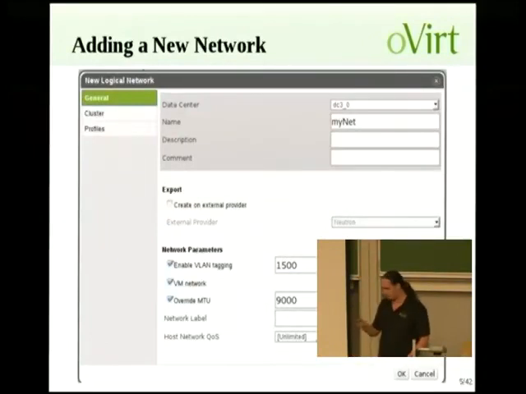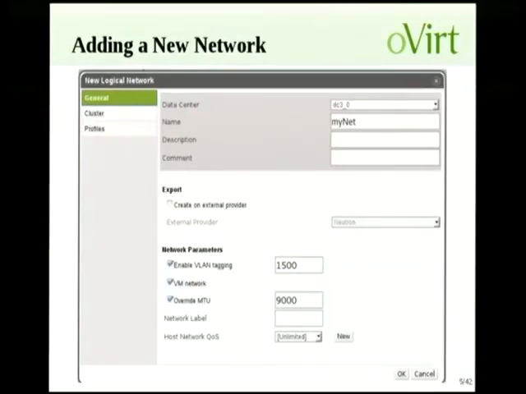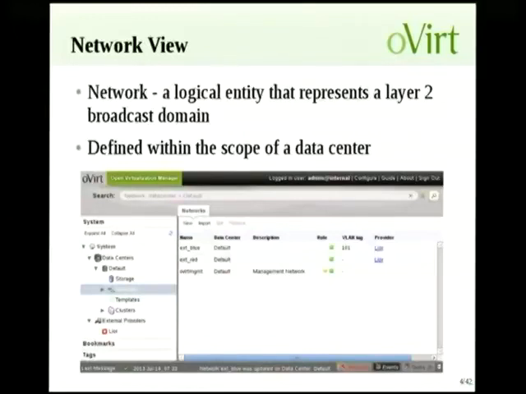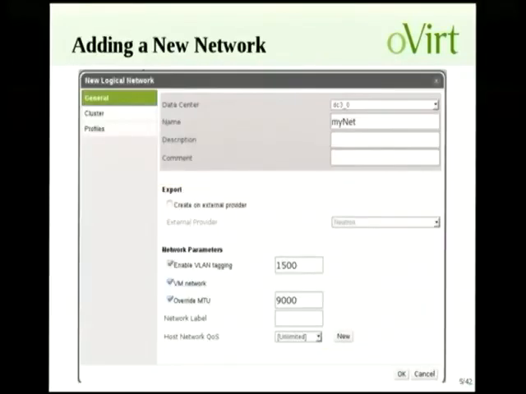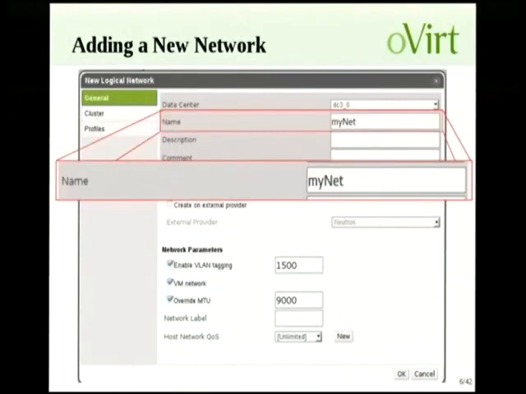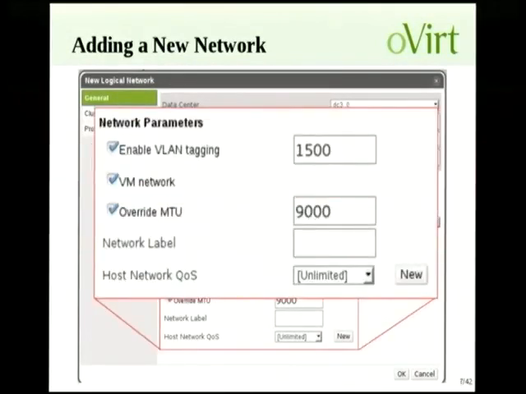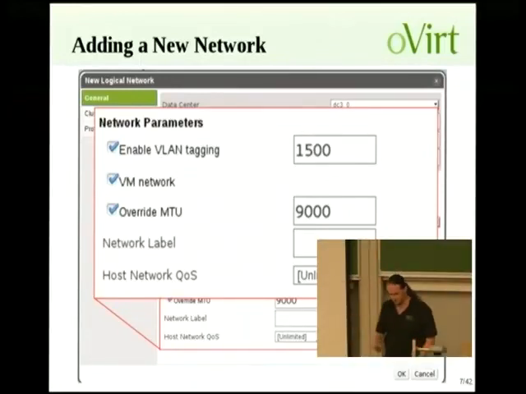It's a very simple implementation. So to add a new network in oVirt, in the previous interface, you have a new button. You press the new button, and then you get this dialog. Basically, you have to fill in the name of the network, so just call it whatever you want. And you have to fill out some networking parameters, like if you want to use a VLAN to segregate the network traffic, you put the VLAN tag. If you want to use it for VMs, then you can specify a specific MTU and some other properties that I'm not going to cover now.